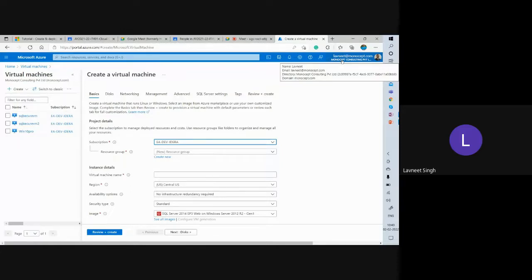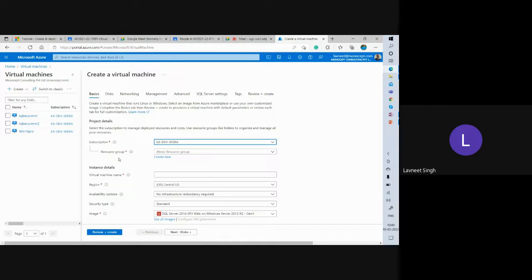Anybody with that role will get the permissions, and they gave me access to this particular subscription. That is how it is showing up in this portal when I'm trying to create a virtual machine, because we know that a resource cannot be created without a subscription. So I have to provide one subscription first.